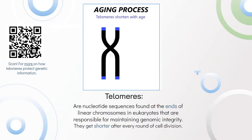And what's really interesting about these telomeres is that each time a cell divides, the telomeres get shorter and shorter. When they get too short, the cells become what we call senescent, and they will undergo apoptosis, which is programmed cell death. This process is directly correlated to aging, as you can see in the GIF in the middle of the screen. So I made this GIF to show the aging process of a chromosome. As someone gets older and older, their telomeres get shorter until they no longer can function and become senescent, and that is when the cell will die off.